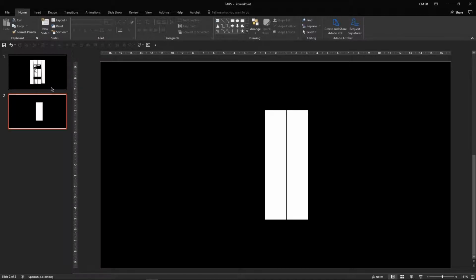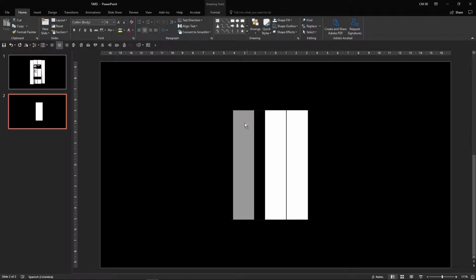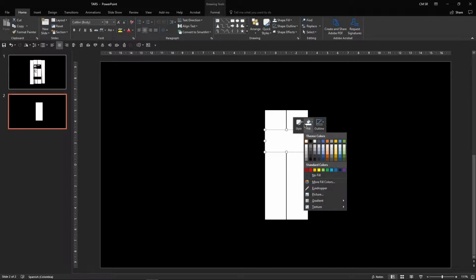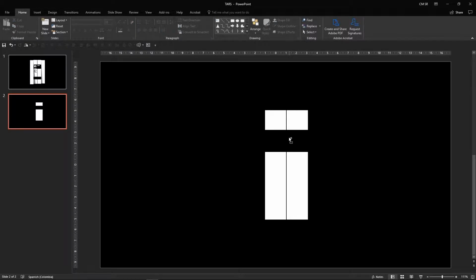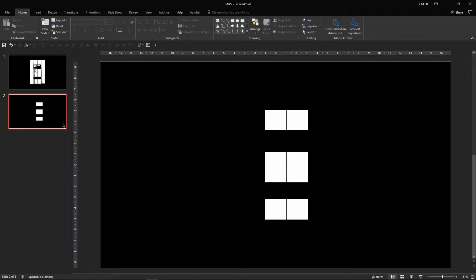Also, we are going to need some black rectangles on the top. We can just duplicate these rectangles, reduce the size by holding control. I'm going to twist this, and I'm going to place it on the top of these 2 shapes. I'm going to change the fill to black, and also I'm going to replicate this but with a smaller size on the bottom. Maybe this is going to be a little thinner.